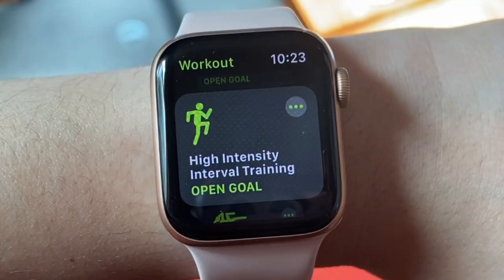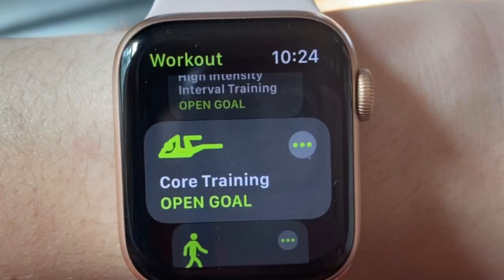On the Apple Watch, I'm going to start with the high intensity interval training. I'll use this one for abs and butt, but because my heart rate doesn't get up that high, the HIIT on the Apple Watch doesn't necessarily count all of your workout. So I'll work out for like 30 minutes but on the Apple Watch it only says 20, which sort of sucks. And then for ab workouts, I'll click the core training.